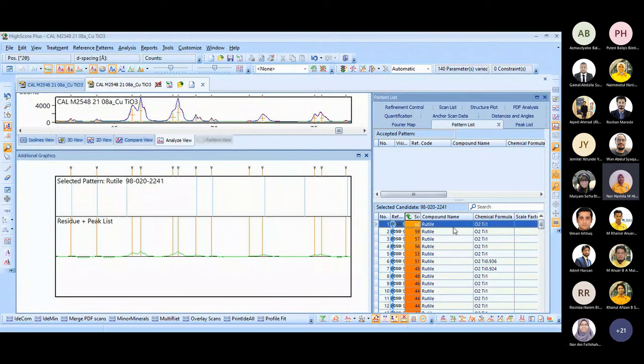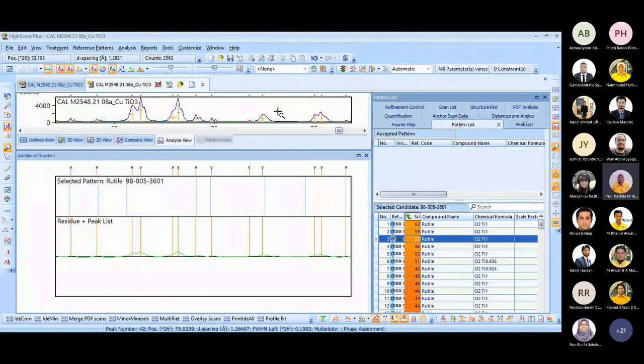Okay, we can scroll down. You just need to choose which one is the best match with your peaks. Normally we accept it if, let's say, 3 peaks are identical, and we can choose this one as the pattern of your sample.